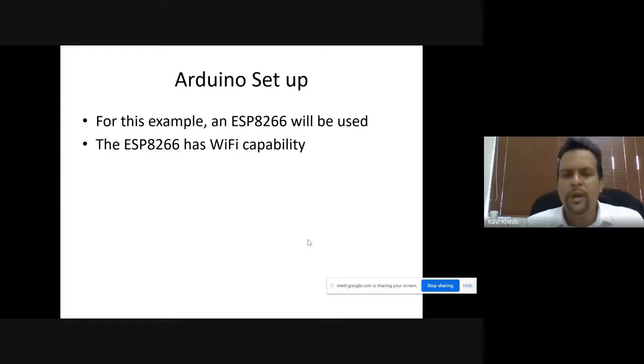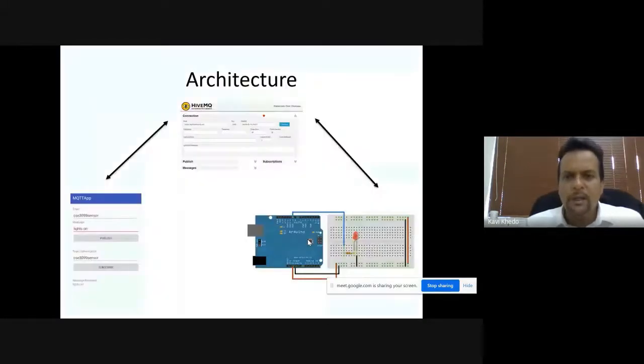In general, we need to connect to the broker. So basically, to connect to the broker, I need to have an internet connection, and it is through the Wi-Fi that I will get the internet connection in order to be able to connect to the broker. And you know, our normal Arduino that we have in the lab is not Wi-Fi enabled. Normally, to make it Wi-Fi enabled, I need to connect a Wi-Fi shield on it, and then it will be Wi-Fi enabled.